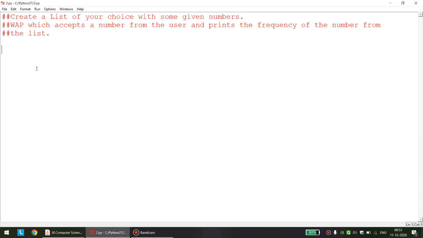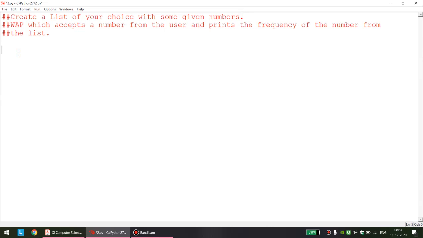I have many options. You can create a list directly like this also, not a problem. You can ask the user how many elements he or she would want, that is also okay. You can directly take the input of 5 elements from the user, that is also okay, because this is totally our choice. Okay, so I will be taking input from the user of 5 elements.